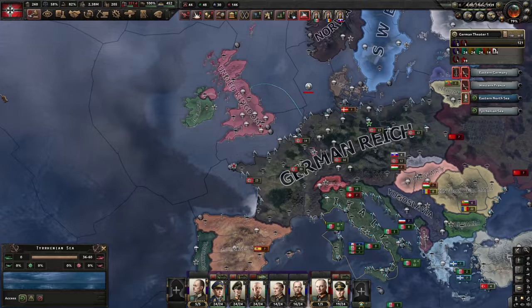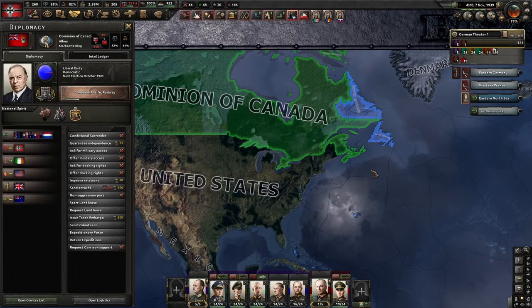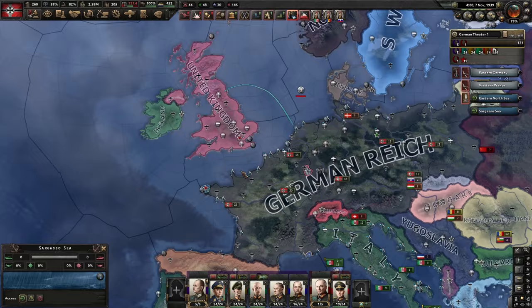Also, they provide a large amount of land for you to control. For example, you could get Canada, Australia, the entire Commonwealth if you beat them. So that's what you want to do right after you've defeated France. So how do you do that?